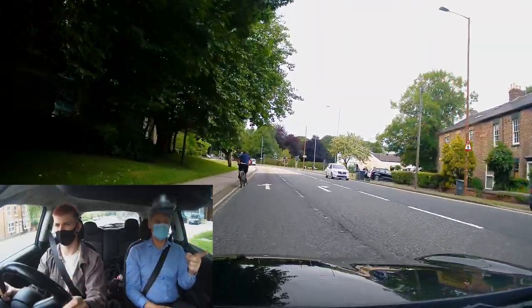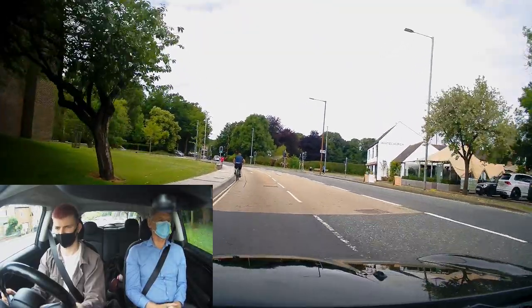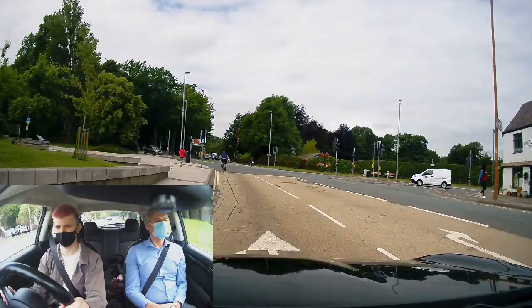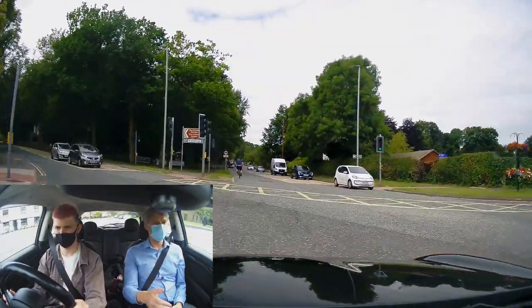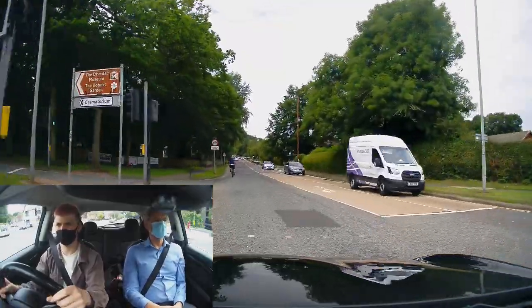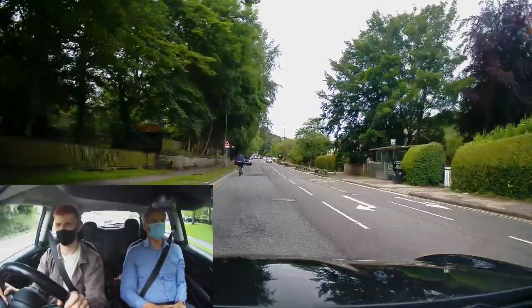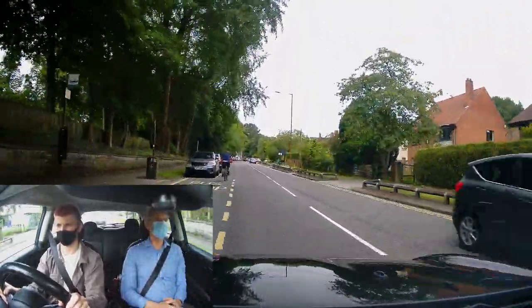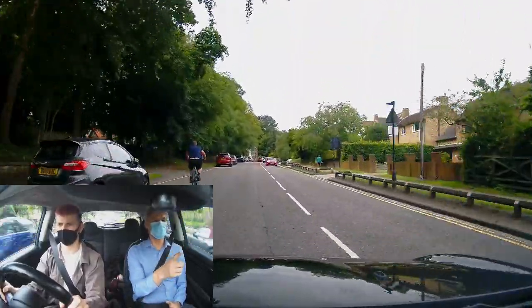We're going to follow this cyclist now, so we're going where he's going. So I want you to see your overtake. Right, get closer. We're going to need to be a lot closer than this, otherwise we'll never get past him. Go on, you need to get closer. Keep him more to the centre. He's a fit guy, isn't he? Foot off gas now. We're not going to overtake him on this bend either, are we?